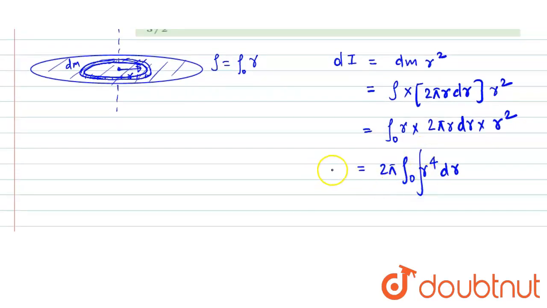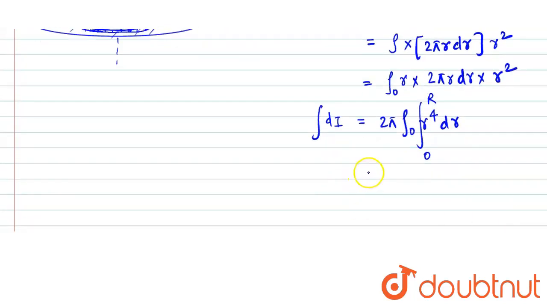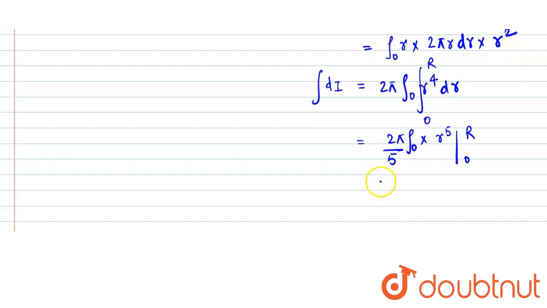So if we integrate it, we will get the total moment of inertia. What are the limits? From 0 to capital R. So it becomes 2 pi rho naught into r to the power 4 dr. Integration is r to the power 5 upon 5, and the limits are from 0 to capital R. So that becomes 2 pi rho naught by 5 into r to the power 5. This is the moment of inertia.